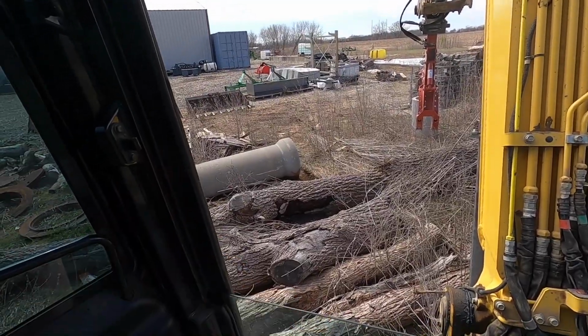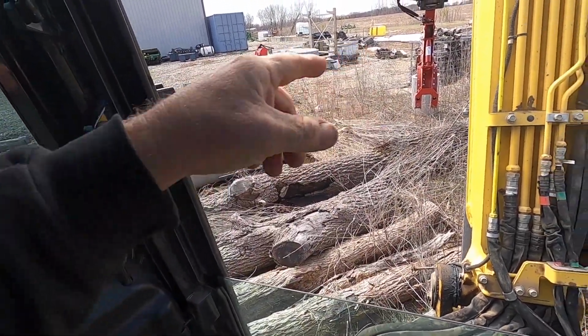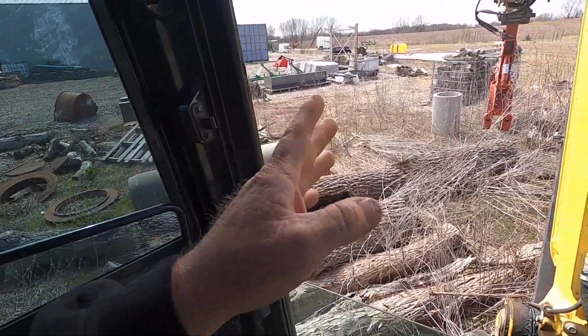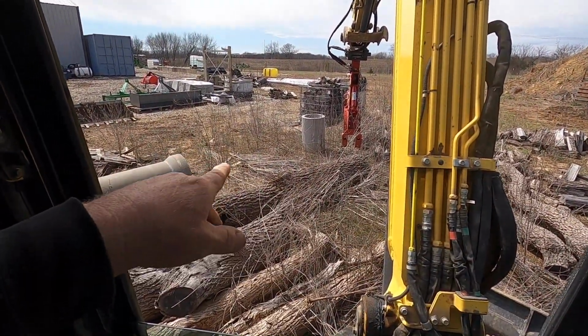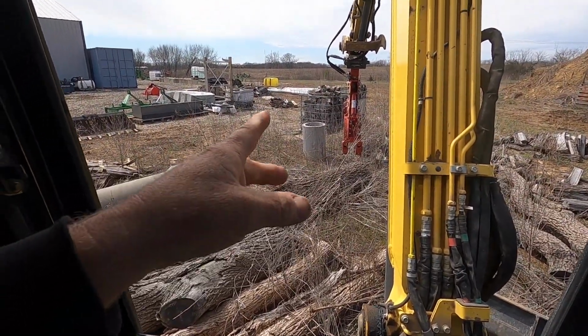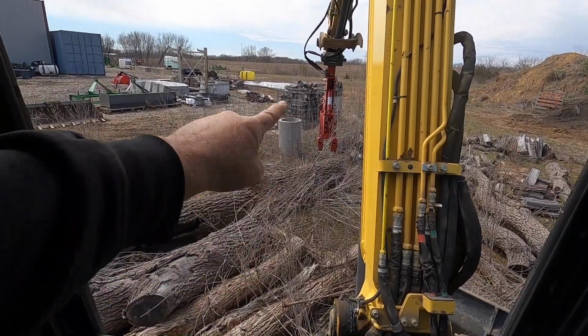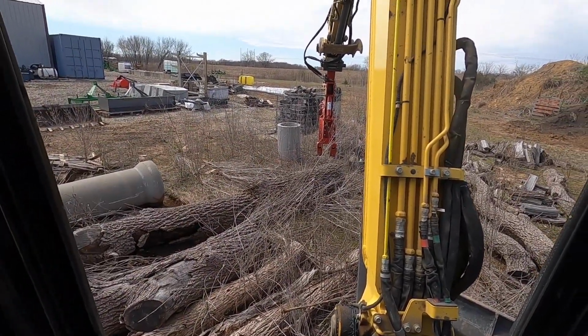Overflow, a lot of times what I'll do is I'll make a trash top for a piece of concrete pipe like that, and I'll cut these pipes in like two or three sections. I'll pour concrete in the bottom of it to put a floor in it, and if this is just a small overflow, I'll put like a piece of 6-inch or 8-inch pipe into the side of it. I'll cut a hole in it and then grout it in when I get to the job site.